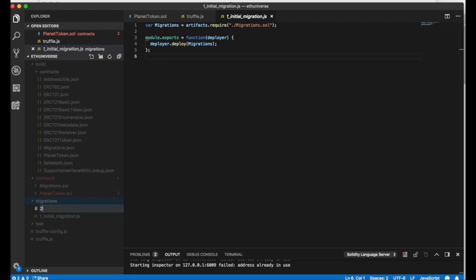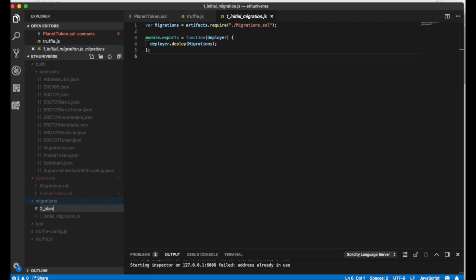They should be numbered. So the first is the initial migration, which doesn't do a whole lot, just sets things up. So we'll call this 2. It runs the migrations in order. So in future videos, when we have multiple contracts that we want deployed, we'll have to be very specific about the order they're deployed in. But for now, this is our main contract, so we'll set it as migration number 2.